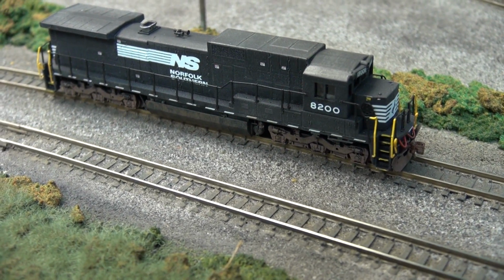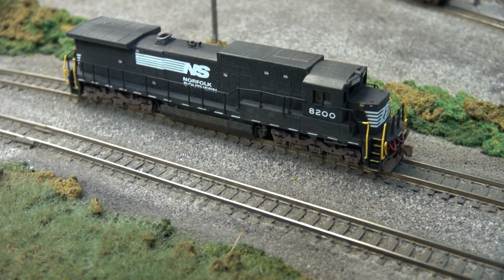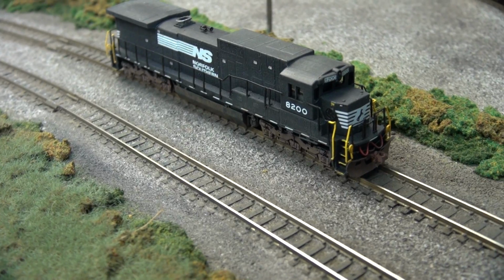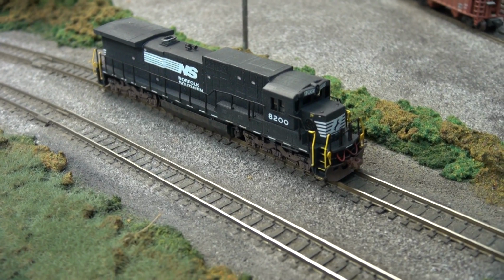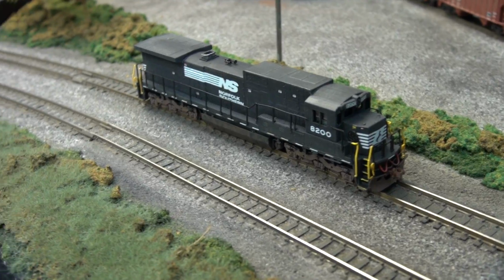This is my latest project. It's a Shapeways shell from Reese Martin, a C39-8 ex-Conrail unit. And sadly enough, I'm modeling the present day, so this won't stay on the layout. I'm planning on doing a couple more of these and selling them. This one's for sale. I'm going to take it to a train show.